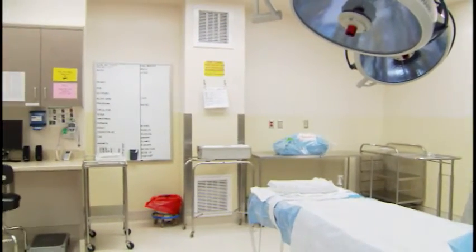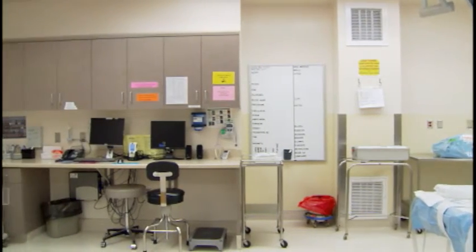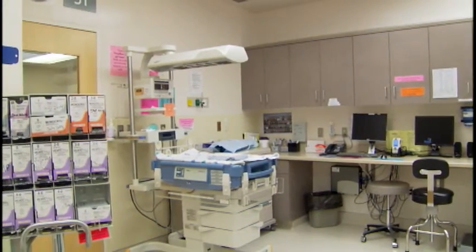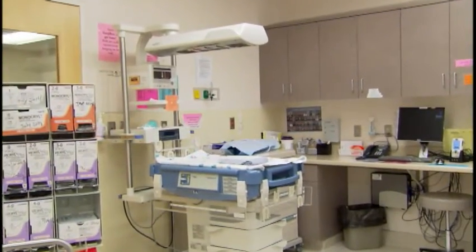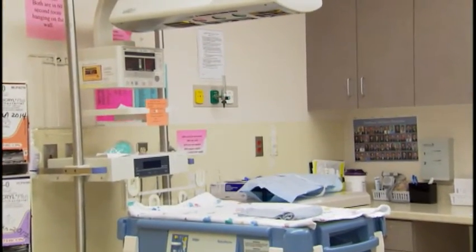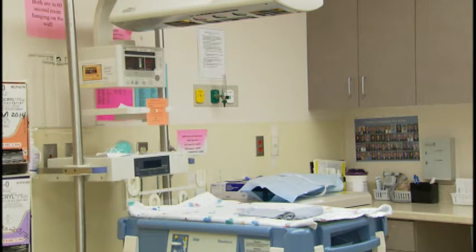So when the baby's born, typically they'll bring the baby up over the drape, and they typically start crying right away. And then they will take the baby across within the mom's line of sight to a little area where they'll dry the baby off, and the support person can go with the baby. Once the baby's dried off and the baby's doing well, they'll listen to their heart and lungs. If you would like, they'll bring the baby back over to you, and you can have your baby skin to skin with you throughout the rest of the surgery. It takes about 30 minutes for them to finish up the operation, and then all three of you will come back to the same room that you were in before.